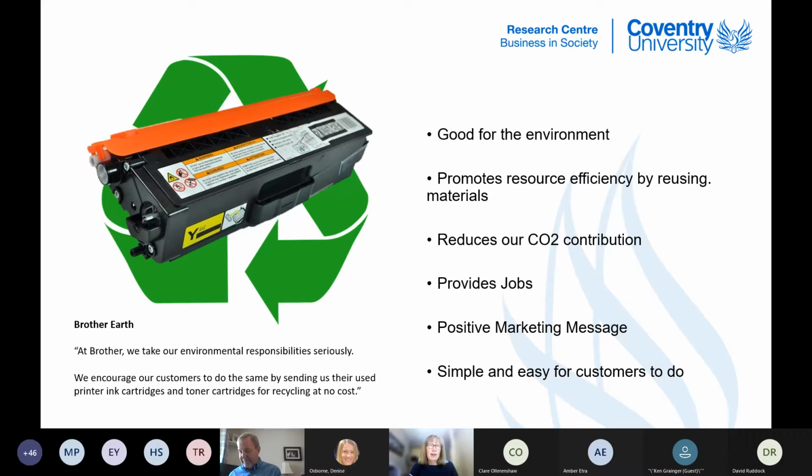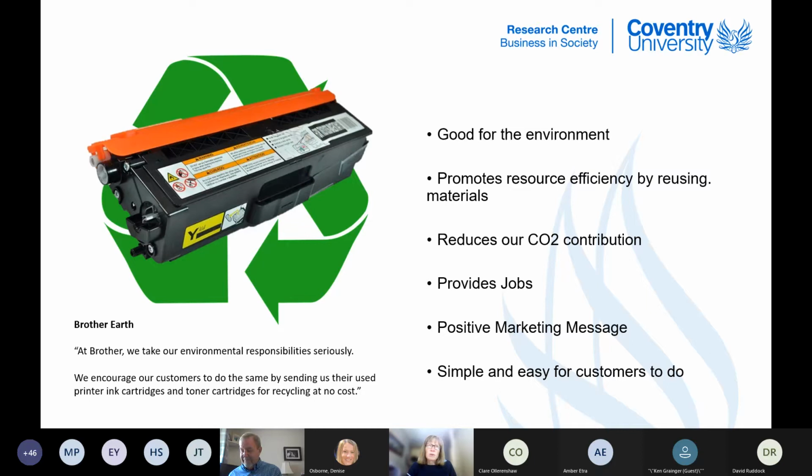And I guess it gets over that idea of I've got this enormous toner cartridge that I'm going to put into my bin and it's going to take up masses of space in there. So it's actually a really nice, convenient way of disposing of those toner cartridges. So Brother have obviously seen it's a really convenient and useful thing for them to do to help improve their image as being a sort of sustainable and responsible organisation. So they can see that there are good benefits for them, in terms of the brand image that they're creating, but also in terms of the environment.